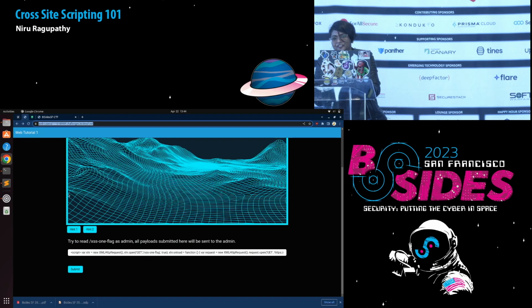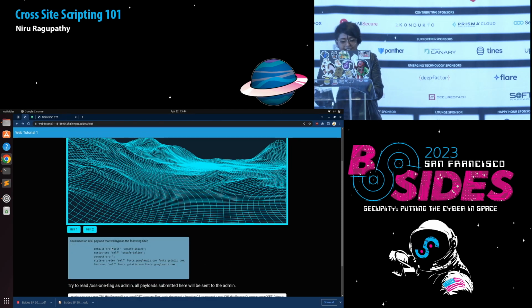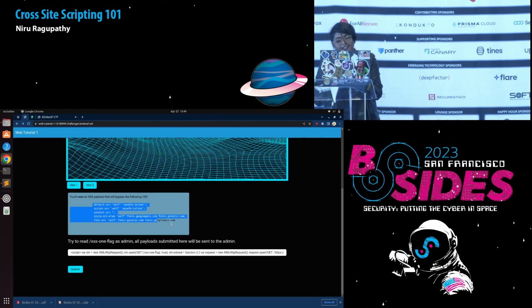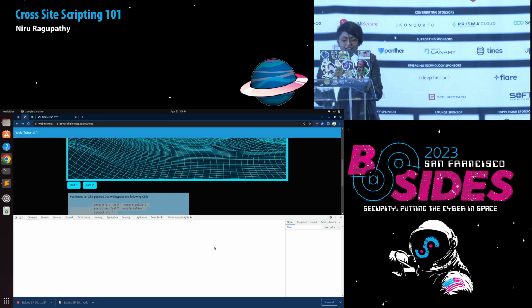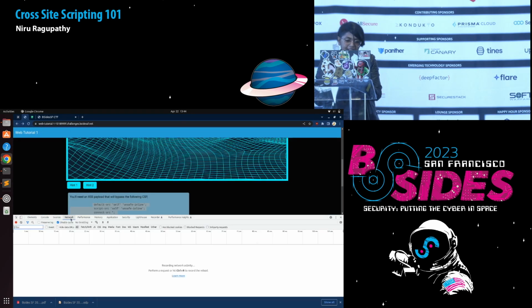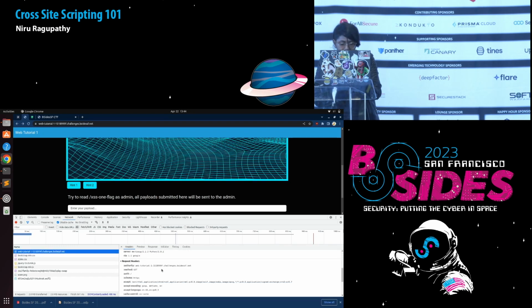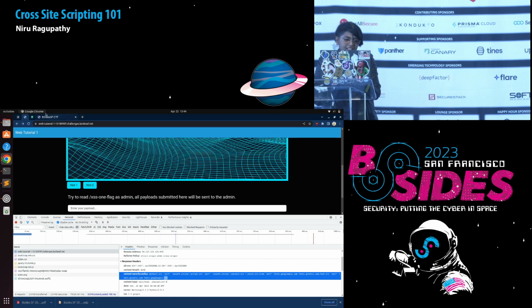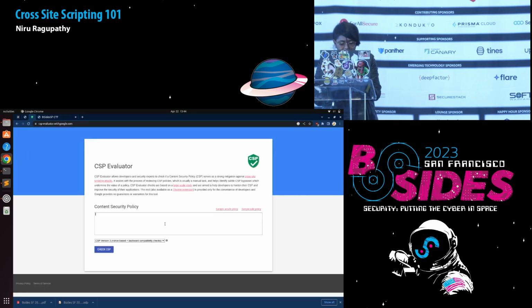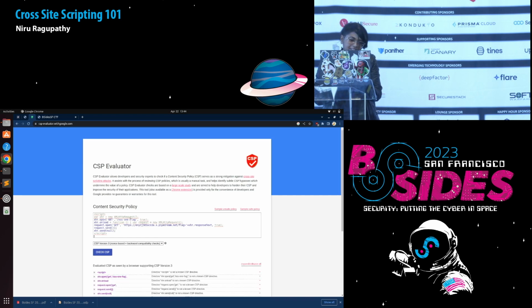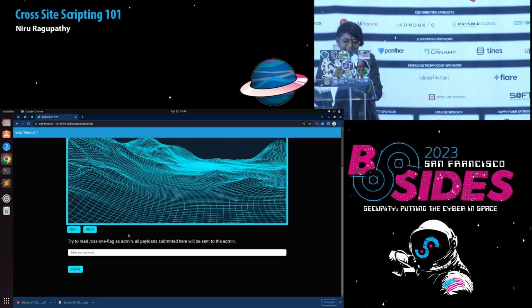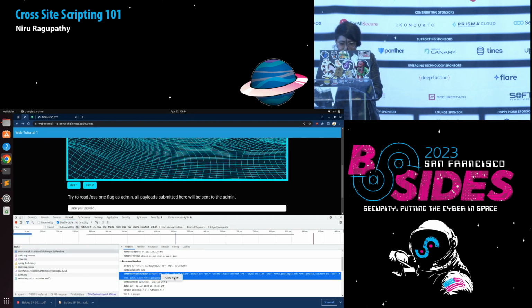We try to make this easy for you and said, hey, if you're going to look at CSP and you don't know what CSP is, we've actually built in hints here so you can look at the CSP policy. Alternatively, if you are using Chrome, you can right-click, inspect. You'll see the network tab. You can refresh it. You'll see the CSP headers right there. So let's copy the CSP headers for a second and plug them into this really nifty tool that our colleague wrote, while I park the payload here.